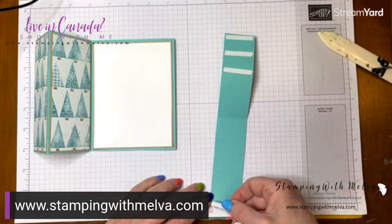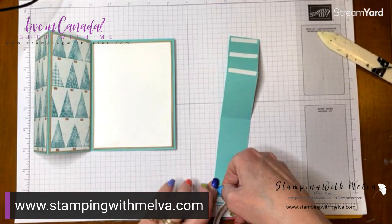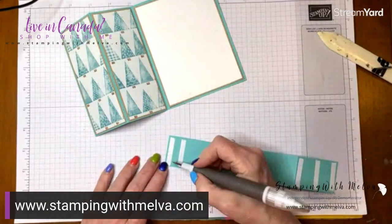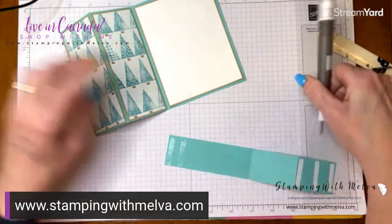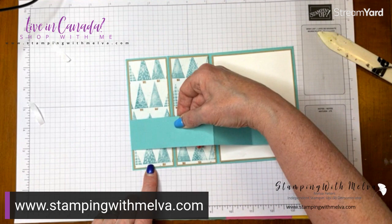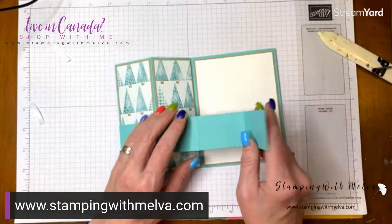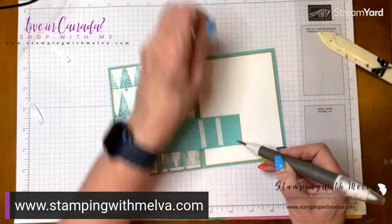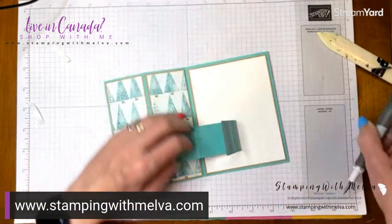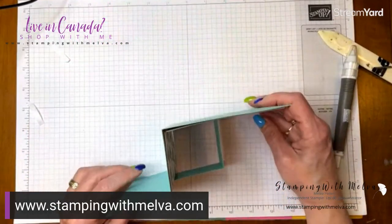And again, I'm only putting it along this one flap. That one's fine. I've got 3 strips. And then on this side, I'm just going to put a couple of strips because I don't want this to extend past that 2 1/8 inch mark. So let's take those off for now and get this positioned where we want it. I am going to put it about 1 inch or so from the bottom. As I said, you can put this anywhere you want. And then I can fold this back and flip these pieces off. Take your pick tool and get that point underneath it, and then you can just fold it flat, and now this is your card base. So you can see the Z like that.